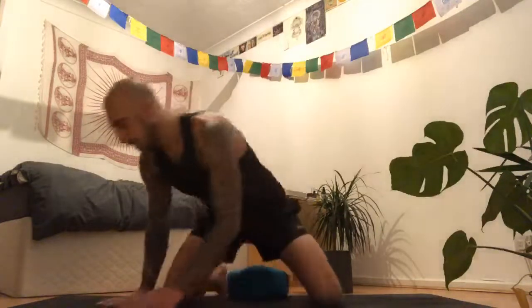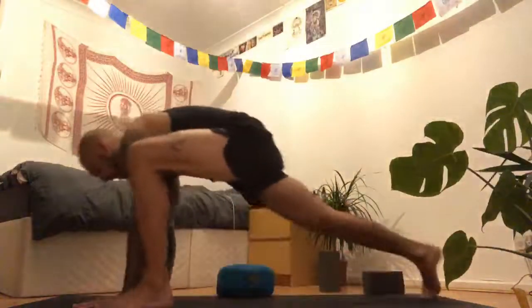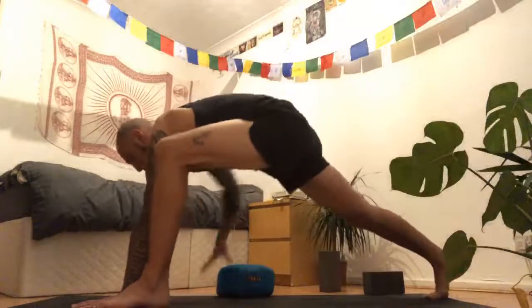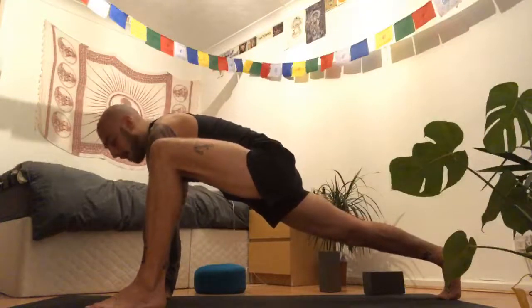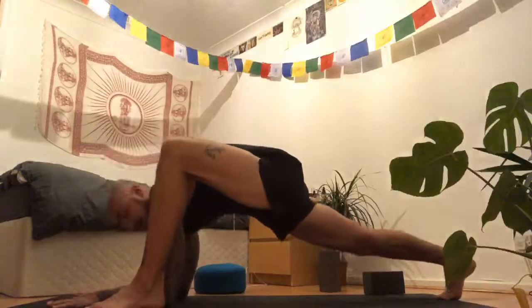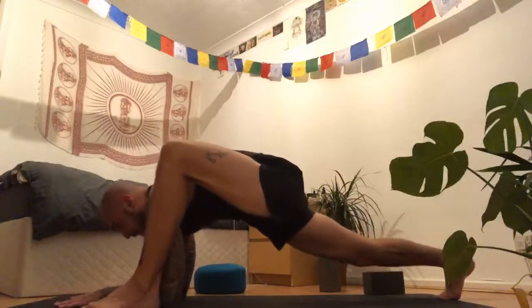Exhale, look down. Release the hands down, come into your lizard. Shuffle that left foot out. Keep your right knee lifted, stay nice and strong through that back leg. Again, you can be here or you come down into the forearms and just begin to work into it a little bit. It's really good to work in.